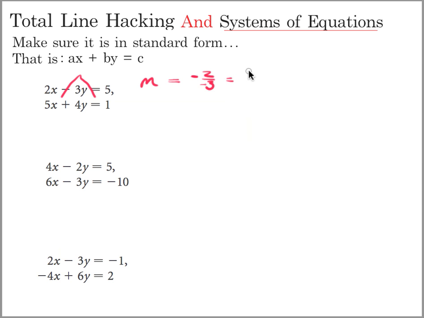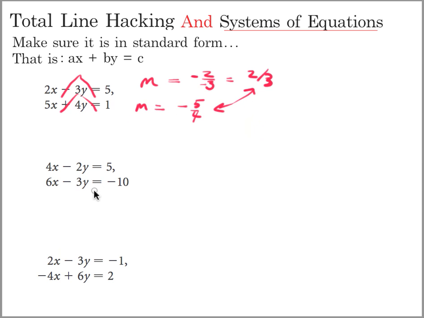And so what do you get there? That's actually a double negative. It's actually 2/3. So the slope of that first line is 2/3. How about the slope of this line here? Go ahead and form this up, and we put 5 over 4 with a negative sign in front of it. And so there's the slope of the second line. Now, these slopes are different, and because they're different, I know this system is going to have a single solution. It's going to intersect in one point. And I'd be free and clear to go ahead and do the computations on it, since I know it has a solution. It only takes me a second to use the hack and to check the slopes of the line.